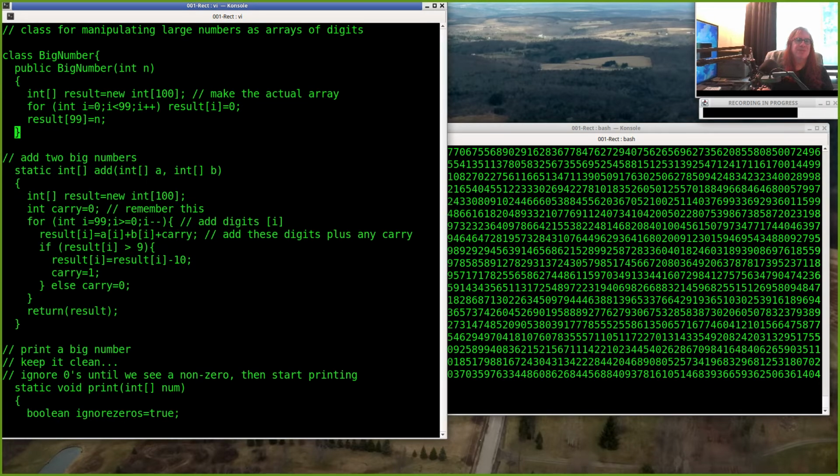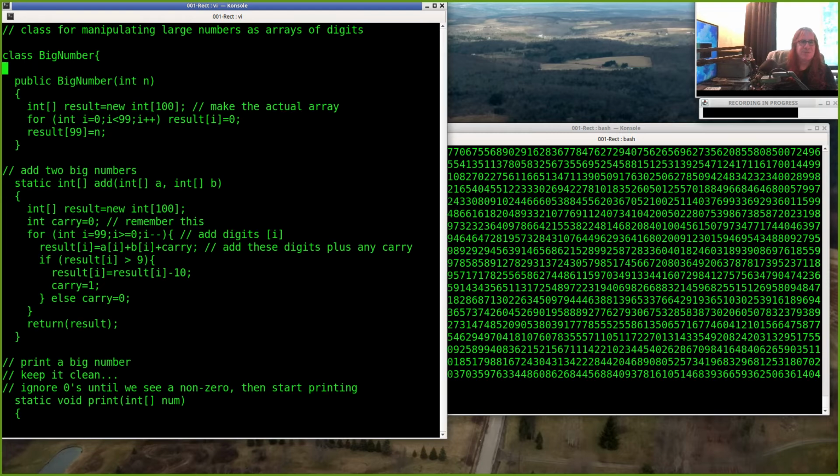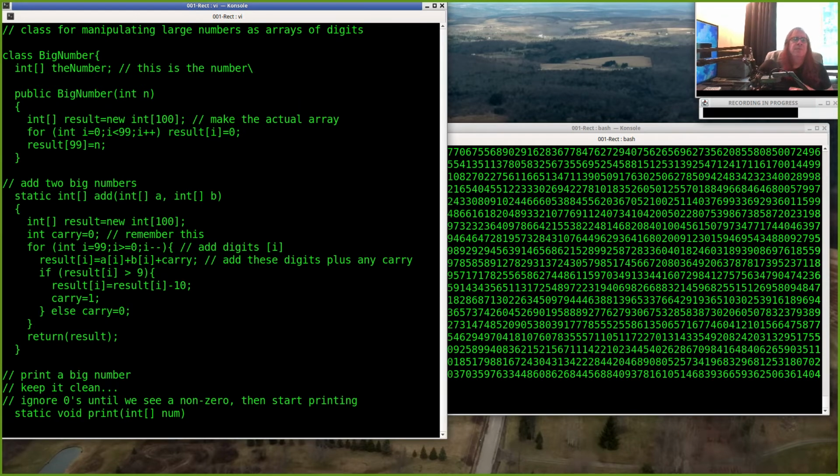So how am I going to actually store my big number? I need an array of 100 integers, right? Where am I going to keep that array of 100 integers? I'm going to keep it inside this class. And so I'm going to do something up here. I'm going to make a variable named the number, which is an array of integers.